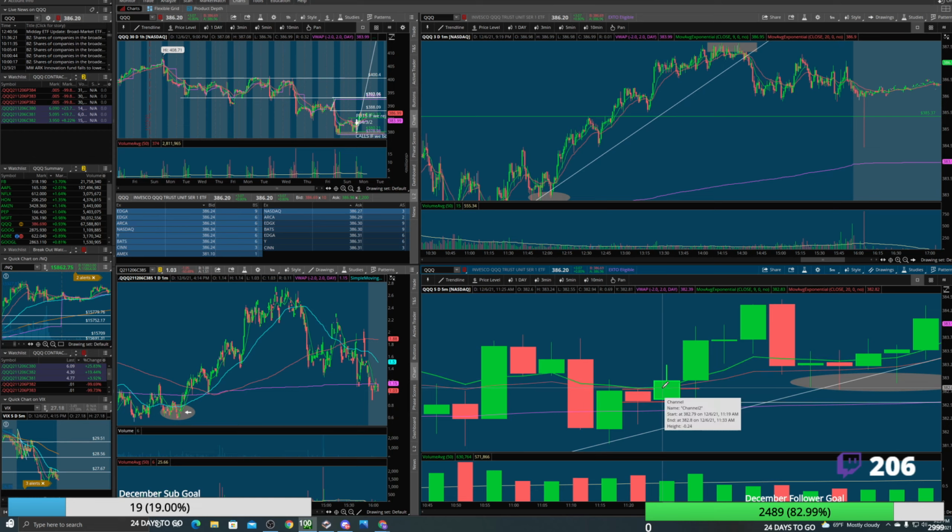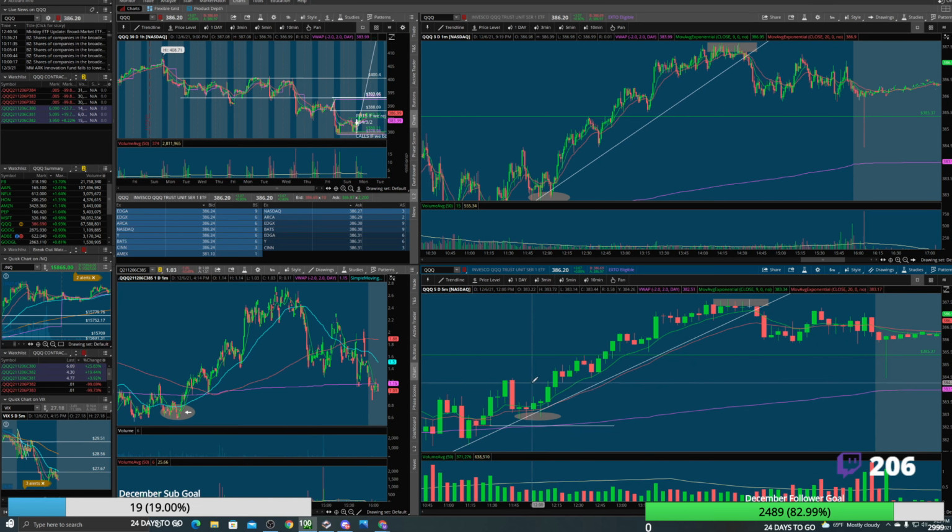Price at 382.81. Let's say you take calls here, 382.81, 383.81, okay? And almost this is 384.30. So almost a 1.5 point move, almost 2 point move there. And on some calls, depending on how far out of the money you would have made, this is probably a 20, 30, maybe 40% move. Another 3-bar play.